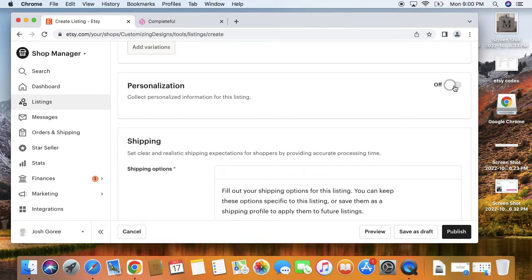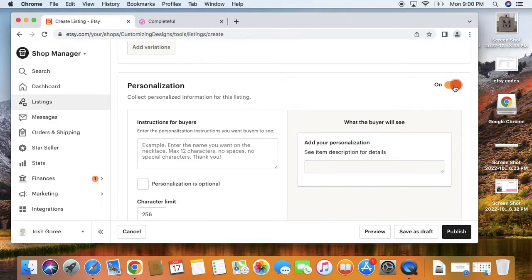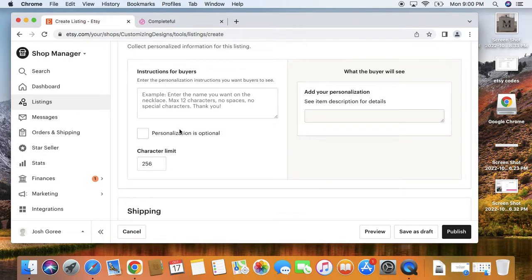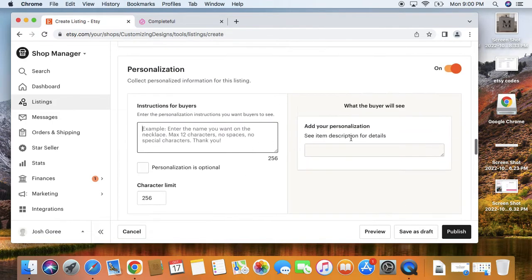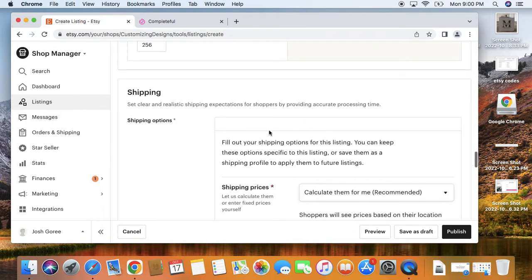Personalization: now if you've created a product where they can enter customized text, and a lot of people do, here you can leave notes, essentially coaching the buyers on exactly what to tell us, because we're the ones that will be customizing it in the end. So if you want to sell a personalized tumbler that just has names on it, here they would just enter a name like Josh, or whatever for whoever.